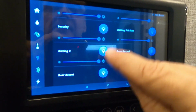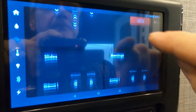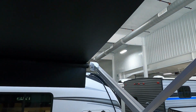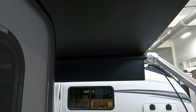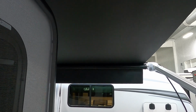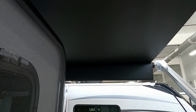Awnings, security. I do want to go back to motors and go to awnings again. I'll show you on your awnings. Number one is the one here in the front. Number two is back here. You only want to run them out until you can see your brown bar. If you hold that button down, these will continue to run themselves out and start to run themselves up backwards. So watch them when you run them out. Only run them out as far as you need to.